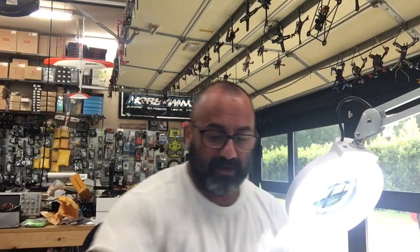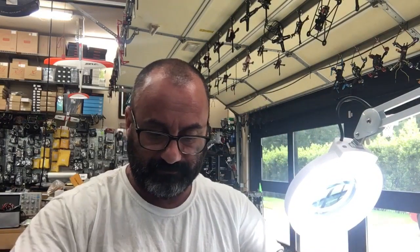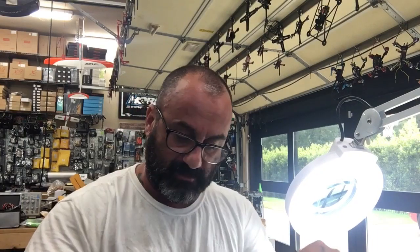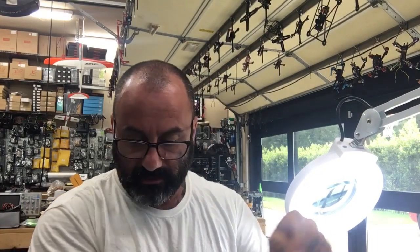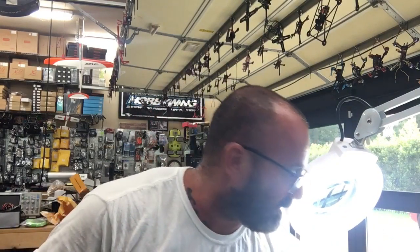Gotta love these storage bags. Okay, so let me do that. Put this in here. And there we go. We'll have to go back to that and figure out what's going on.